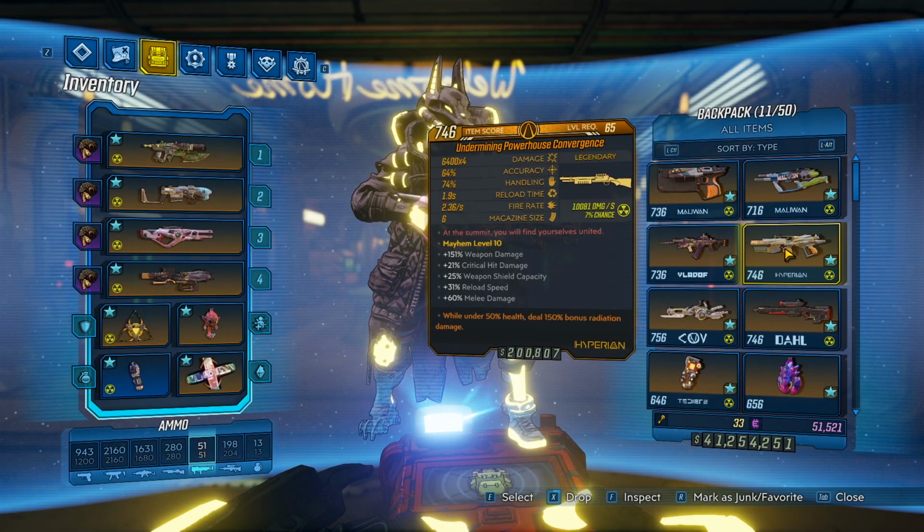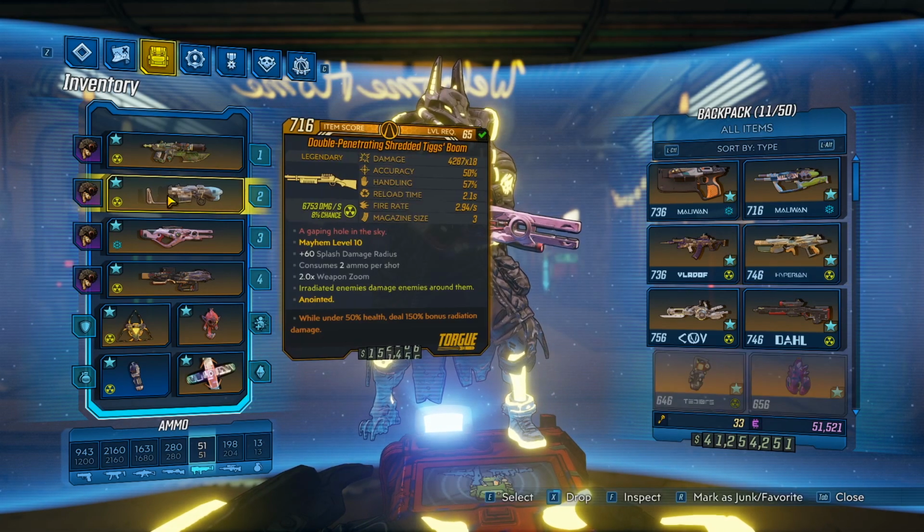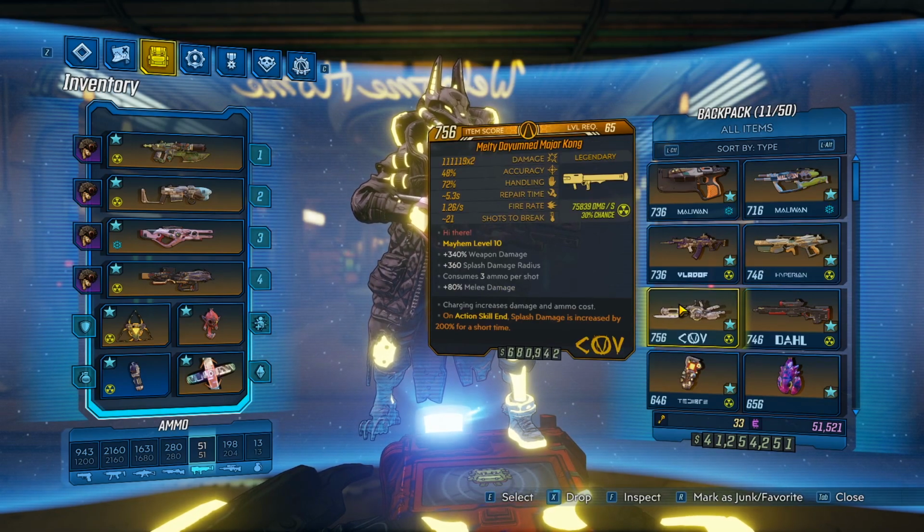Next up, the Convergence, and this is really good for mobbing and okay for bossing. And now, if you don't have the DLC, I do recommend you take Spoon. The Major Kong. Now, this launcher is very strong, but very slow for mobbing or bossing. You don't really need it for the build, and honestly, the Backburner is going to be easier to use. But it is a fun weapon.